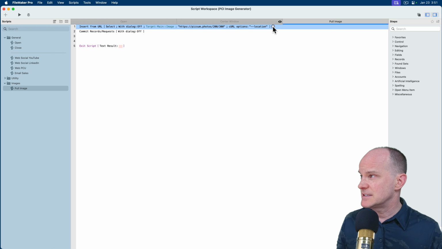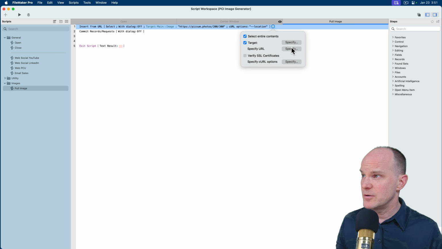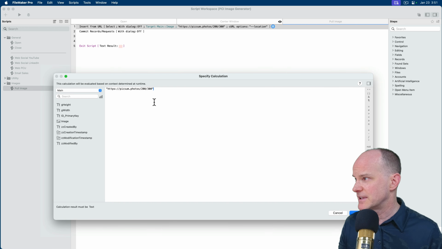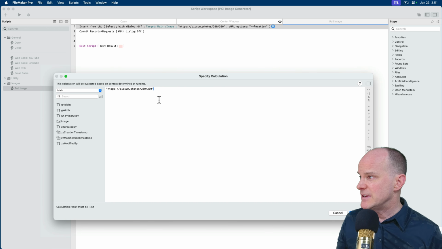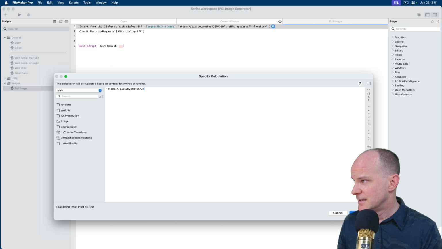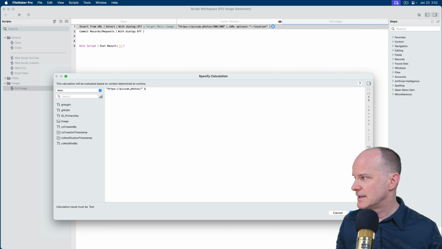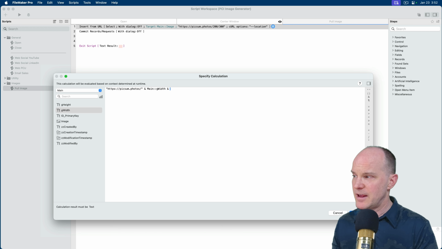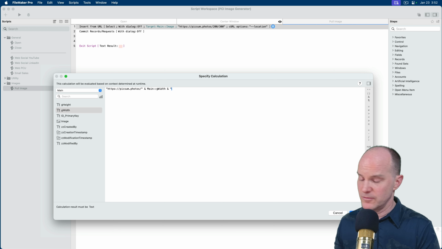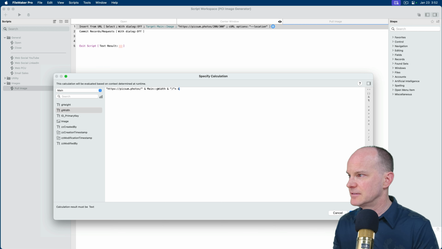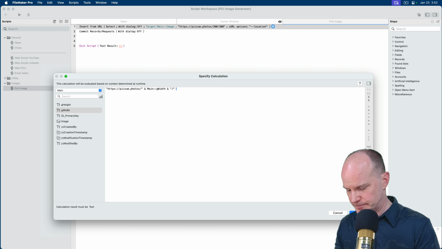So I'll go and adjust this in the script, and we'll go to where we specify the URL, and I'll click on specify so we can get into the full calc dialog. And we need 200/300, or in other words, we need this to be hard-coded, and then I'll put an ampersand, and we'll grab the width, and then we'll put another ampersand, and then put a quote /quote, which brings those two together in the URL the way it needs to be.